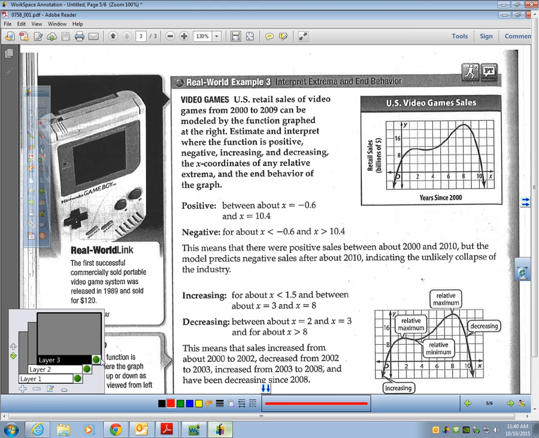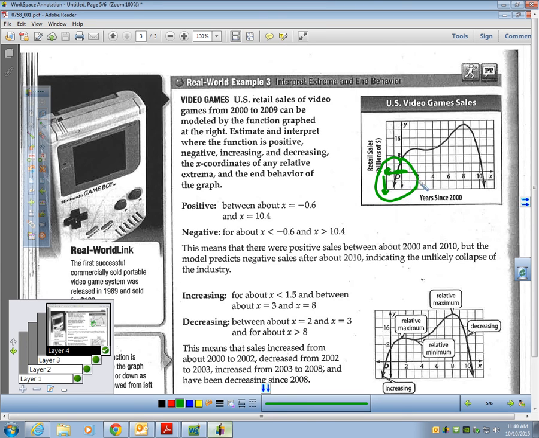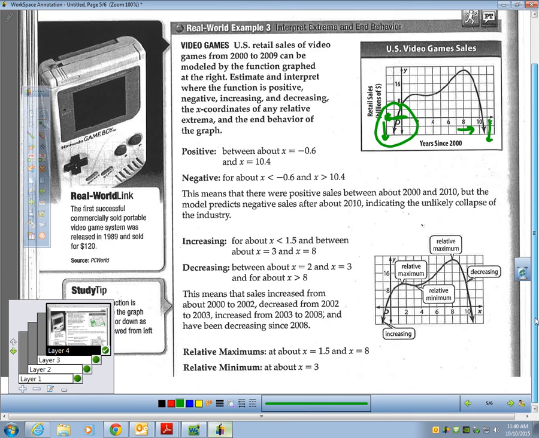And then the end behavior. The end behaviors, let's talk about that. As we move smaller for x here, y is becoming smaller. It's becoming more negative. So as x decreases, y decreases. There's the end behavior on this side. Over here, as x increases, y decreases. There's my end behavior. I think I'm going to pause the video there. I covered all the things we need to cover.